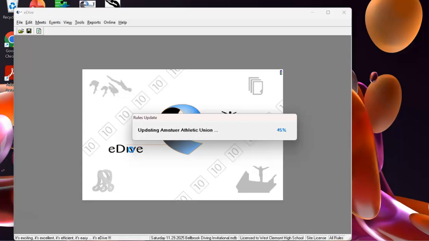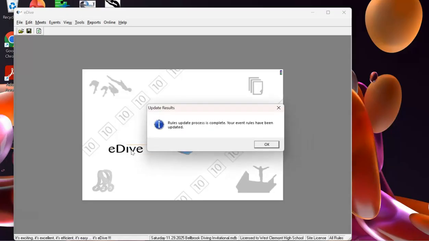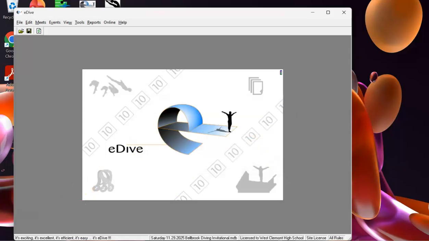It does not take long, and it will ensure that you don't have issues with your events not coming down properly into the database. So we will give that a minute to finish updating, and then the next thing that we will do is go to CleanEntries and download the entries. You can click off this while it's updating, but I'm just going to let it go so you can see it. And then it says OK, click OK, and you're good to go.